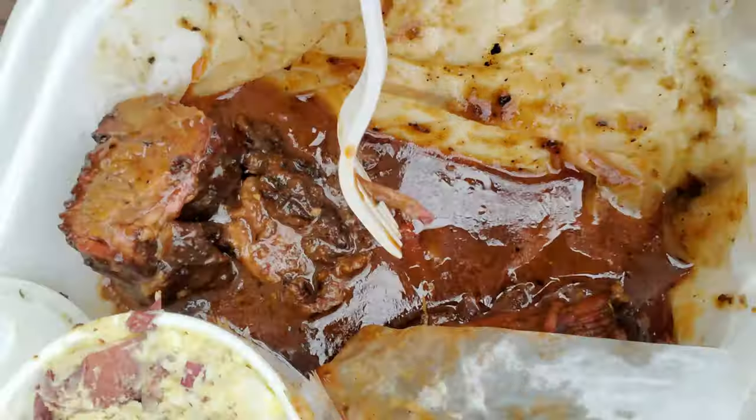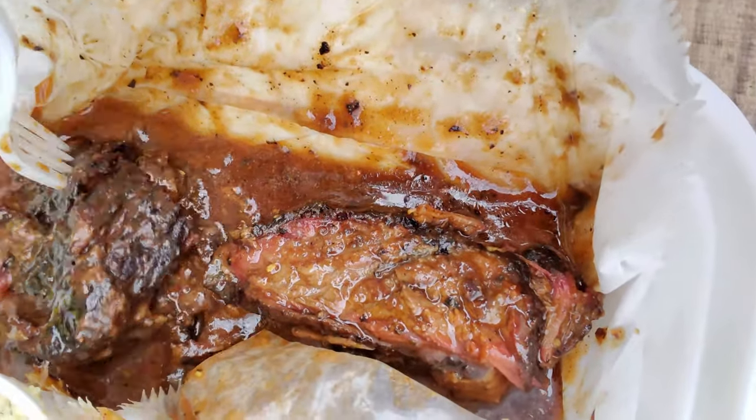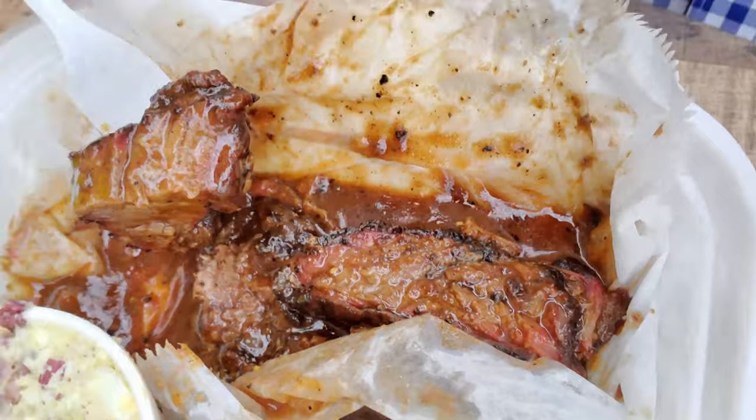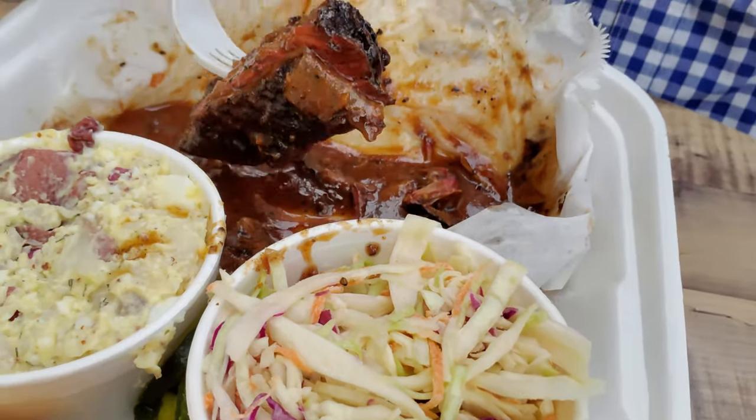It really is all the best things of a barbecue brisket all in one wonderful package. It's really delicious — it's just got the perfect amount of fat and lean and tender with a little crusty in there. This is really a huge serving they give you too. The serving of the burnt ends is generally substantially larger than even the brisket. The brisket is often large with the serving they give you for the entree, but the burnt ends serving — whoa — it's hard to finish for me, and I can eat quite a bit of meat. Look at this huge chunk of meat here. This is a fantastically large, delicious chunk of meat.